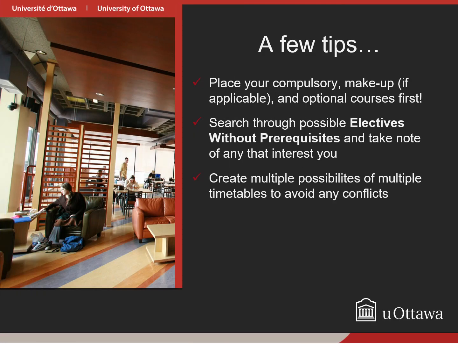A few pieces of advice while planning your timetable. Make sure you choose the most rigid to the least rigid courses when inserting them into your PDF or onto your piece of paper. This would mean choosing compulsory and makeup courses first, optional courses second, and then electives last. The reason for this is your compulsory courses are a lot more rigid, you must take them, and they're not always offered at the most varying times, so they will be a bit harder to move around your timetable. Then fit your optional courses in around your compulsory, and finally fit your electives in wherever they can fit.